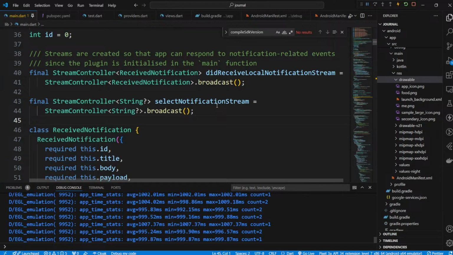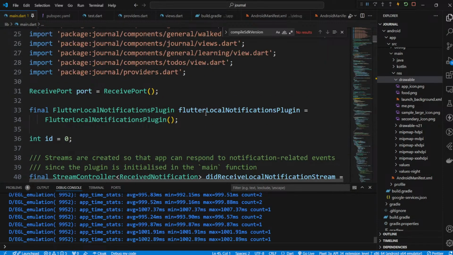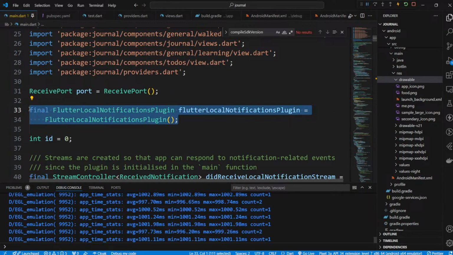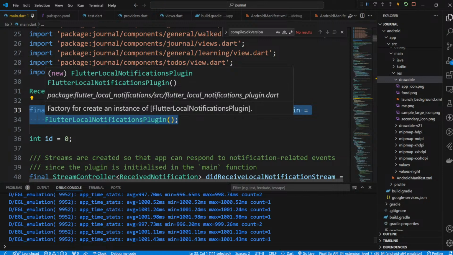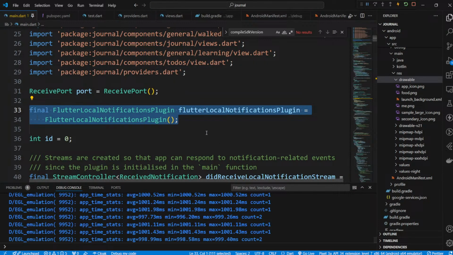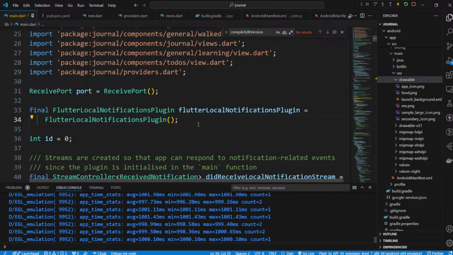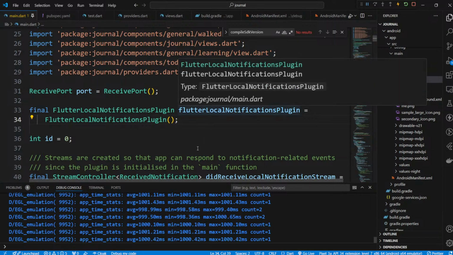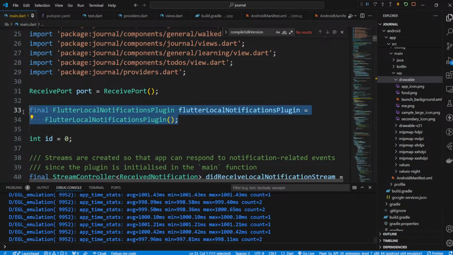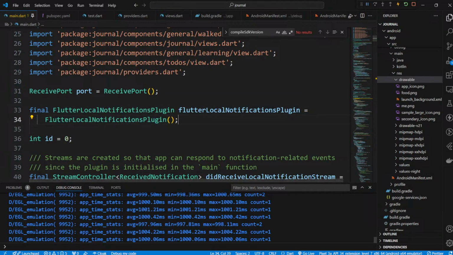So let's see what the things are. First, it tried to get an instance of Flutter local notifications plugin. I think we can make this a provider, okay? If we make it a provider, will it become tough? I guess. Okay, let's not put it. Let this be like the receive port, let this be in the global scope, okay? And then it needs its ID. So this, we need to see this, okay?